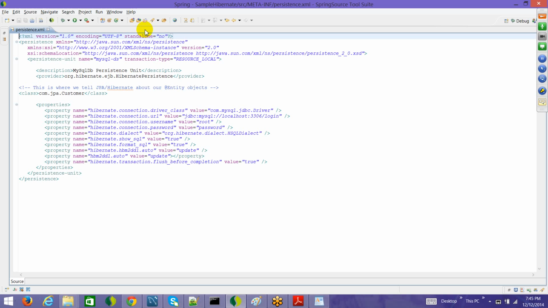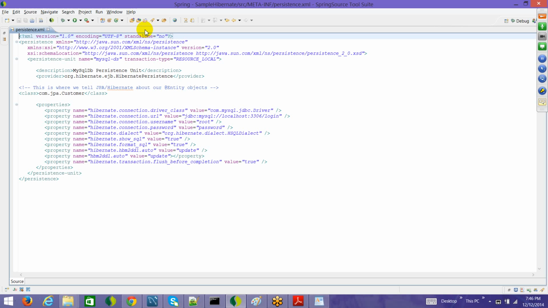They said that applications which use JPA should have persistence.xml. This persistence.xml did not have one-to-one mappings, unlike the way Hibernate was using it earlier. But what we saw is that persistence.xml has the same configuration, the same information which is there in the hibernate.cfg.xml file. That's the reason.